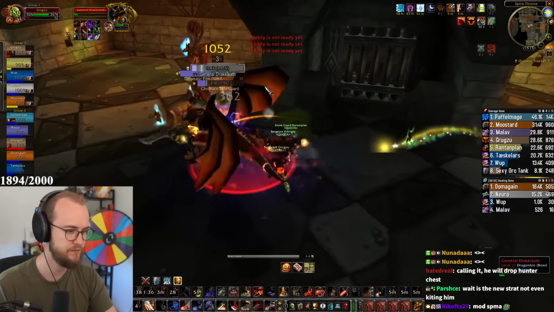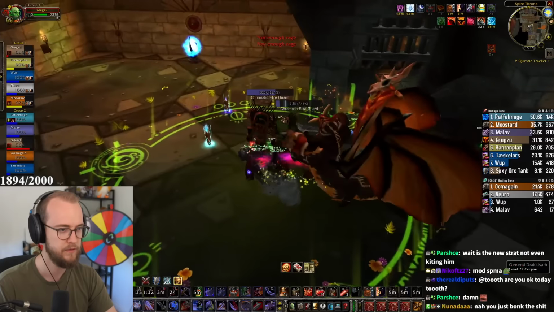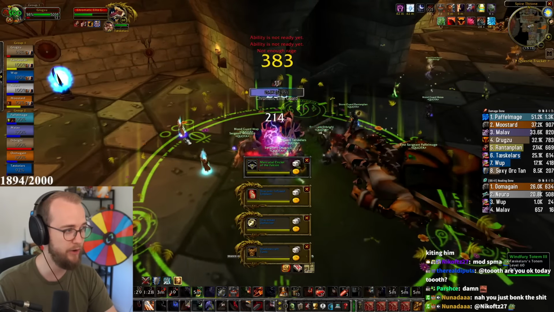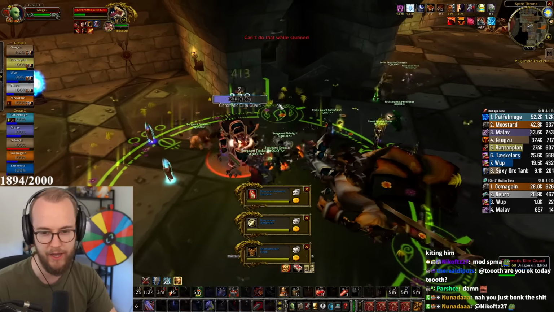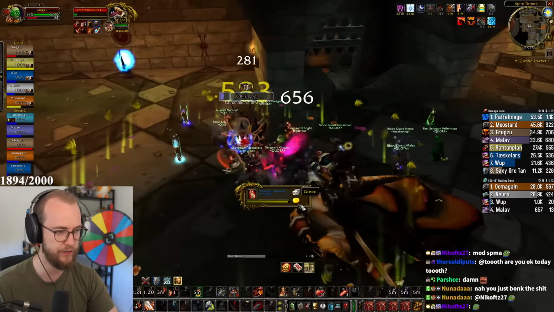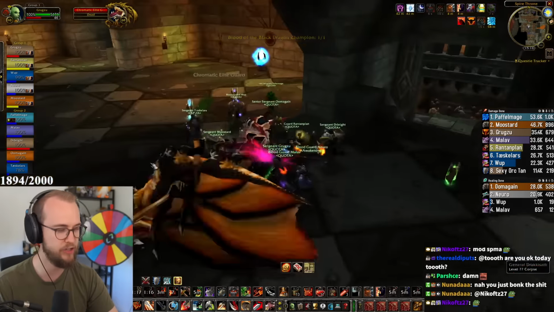Alright, here it is, guys. Gonna be our big attunement. And there we go. Draconian Deflector Shadowcraft for Rantan. There we go, dude. Not bad. I don't need the Draconian Deflector because I already have it. And now we get the Blood of the Black Dragon Champion.